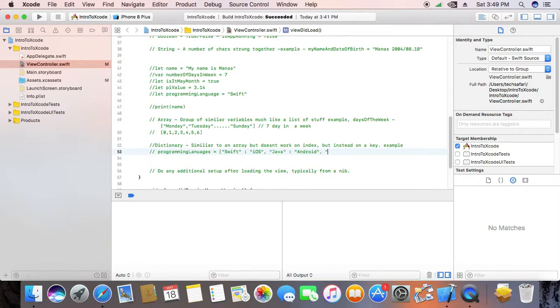Next we'll say Python, and it's going to have a value of machine learning. So in a similar way we can define dictionaries in Swift.